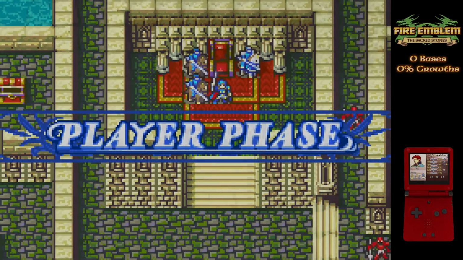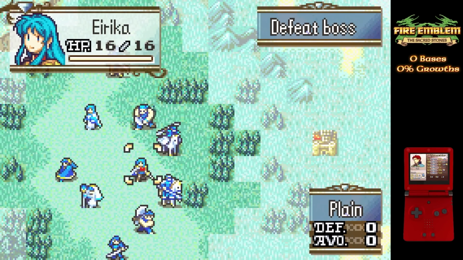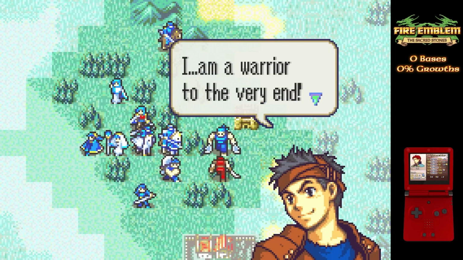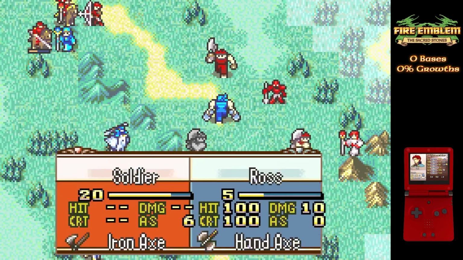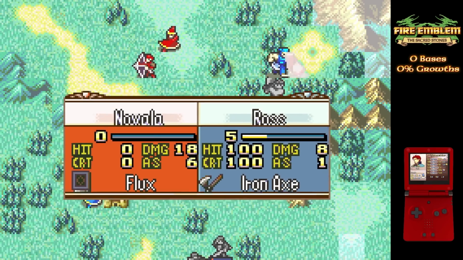Now back with Erica's group, Chapter 6 proved to be pretty uneventful. There was an early reset after Ross got clapped by an extremely accurate merc, and another where I decided to reset after failing to get the droppable halberd, but apart from that, the map was pretty trivial, as Ross continued to kill everything on his crit sweeping arc.